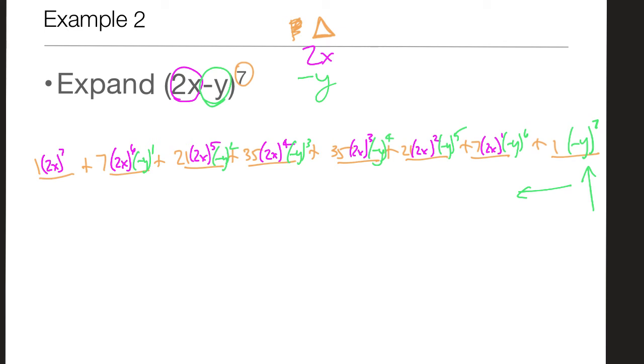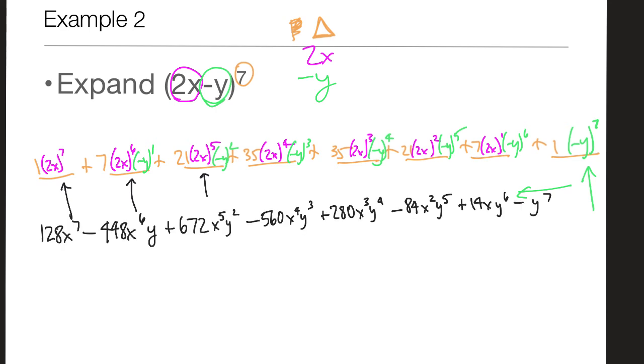Okay, now if you'll notice, this one, unlike the last one, right? The last one came out really nice and pretty and done in one line. This one, I need to go to each of these, every single one, all 8 of them, and simplify it. Okay, so for example, here, I may need a calculator if I don't know what 2 to the 7th is, right? Here, I'm going to have to do 2 to the 6th and multiply it by 7, right? So it may take a calculator. So I'm going to grab a calculator right now and write out the entire answer. And it should look like that.